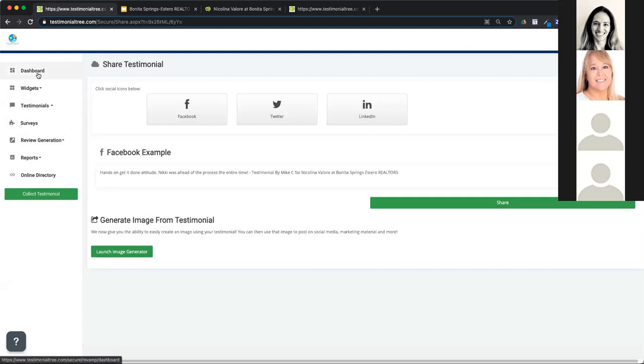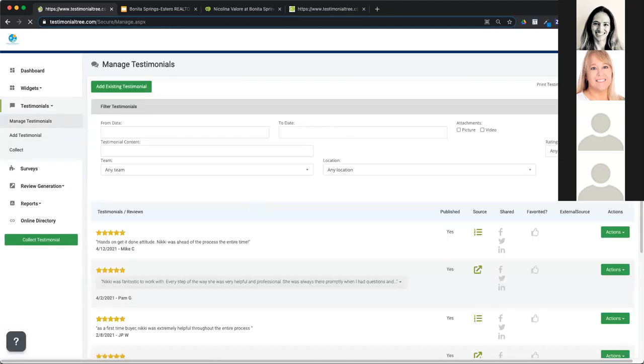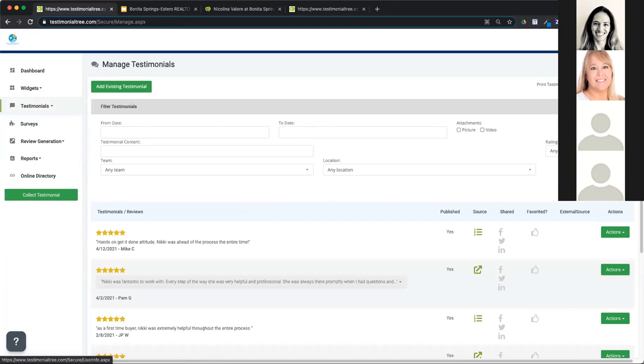I'm going to go back to testimonials and manage. And before I go through some of the other actions that we have here that you can do with a testimonial, I want to point out where you can upload your headshot. So in the upper right-hand corner, we have a gearbox. When you click on that, you have an account page. This page has your contact information, your email, your phone number, and this is also where you can upload your headshot. Once it's uploaded, you will actually even see it display here. And again, I do recommend uploading a headshot because then when you go to create an image of your testimonial, now your headshot's there. So it's going to be a really nice feature.